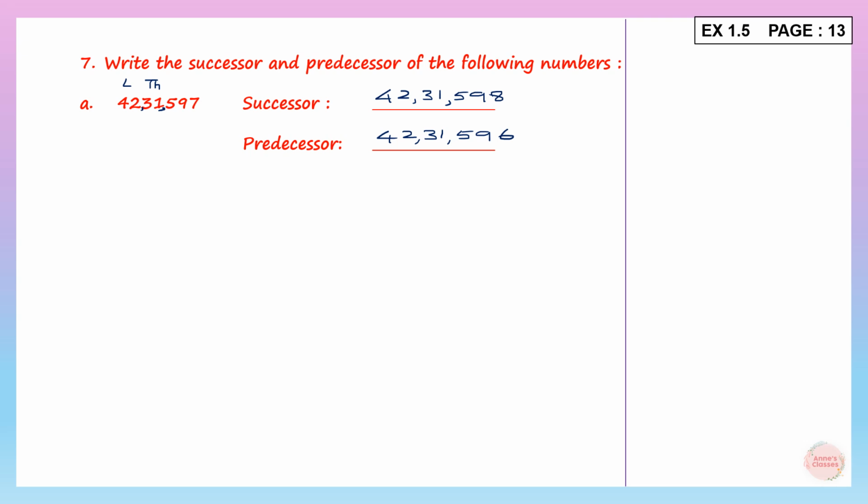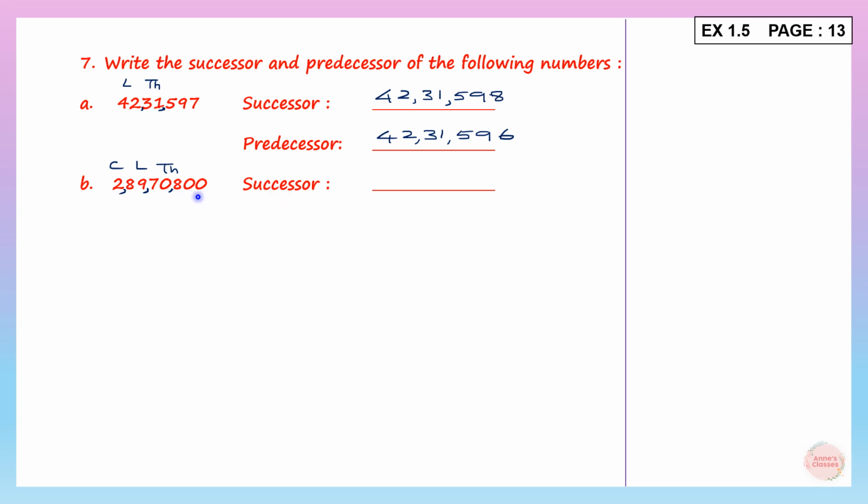If you can do it in your mind without actually adding or subtracting, you can finish it faster. If you have a doubt, then you add 1 to this or subtract 1 from this. Next one. So we have this number. Let's put the commas. Ones, tens, hundreds, thousands, 10,000s, lakh, 10 lakh, crore. So this is 2 crore 89 lakh 70,800.